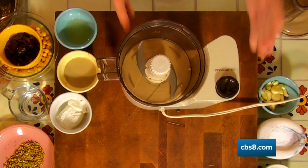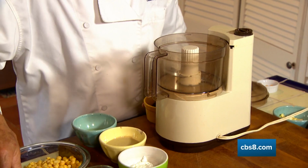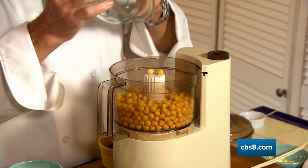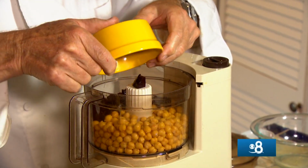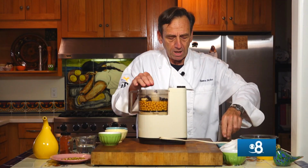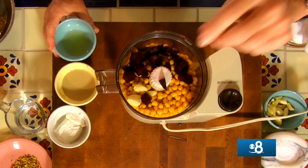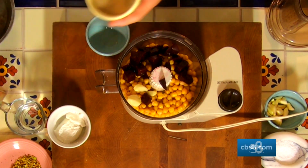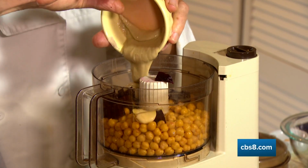So in a food processor, if you have one of those fancy new blenders, you don't have to use this. In go our chickpeas. These are the beets that have been peeled. You got to peel them after you roast them. That's going to turn this into a holiday hummus. We're going to throw in a couple cloves of garlic, lemon juice. We've got our tahini, which is actually a sesame seed paste.